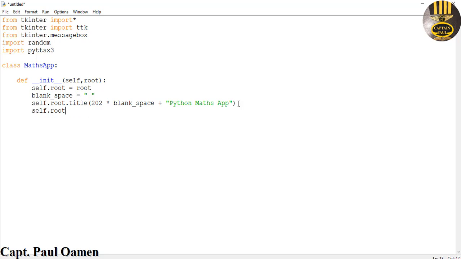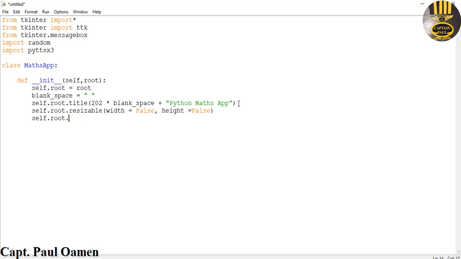Dot resizable, and I'm going to say the width is going to be false, comma, the height is going to be false as well, so I don't want anyone to resize it, but the choice is yours, whatever you intend to do. There we go. Now let's take care of my geometry.